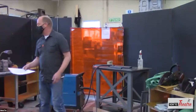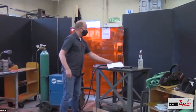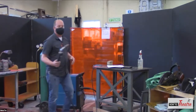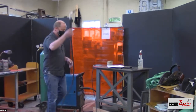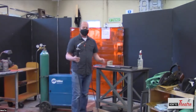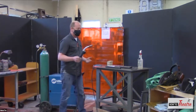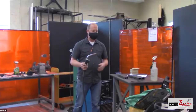So, different types of welding. I'm just going to use this nozzle to talk about the different types of welding. Even though this is a MIG welder setup, we're going to talk about it like it's some of the other welding equipment.